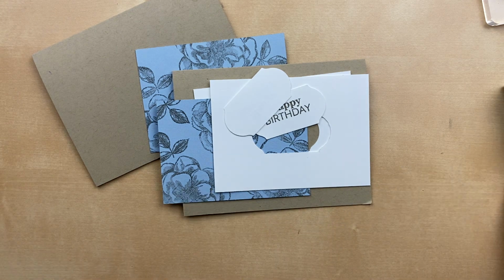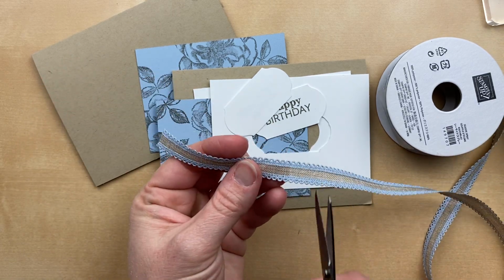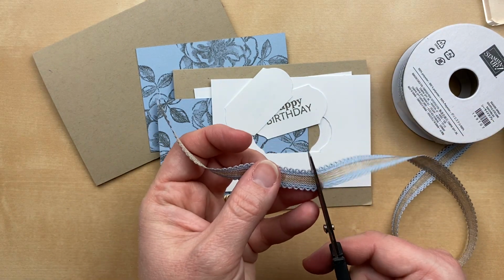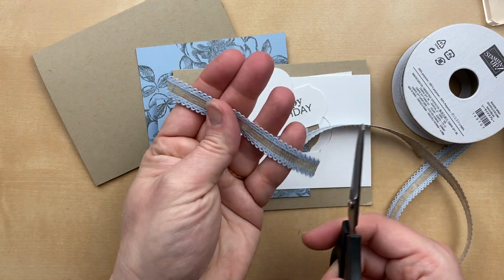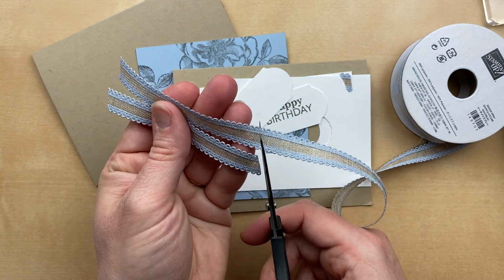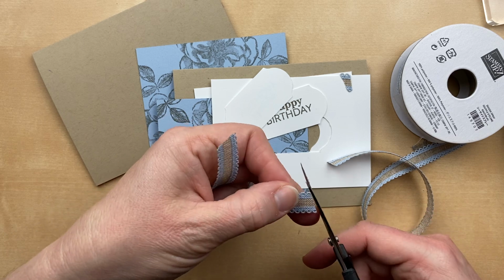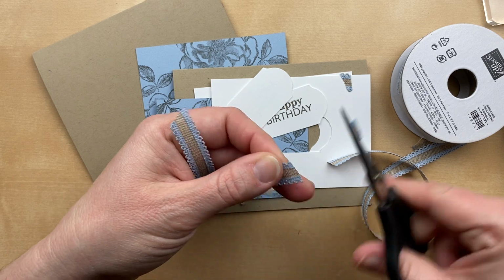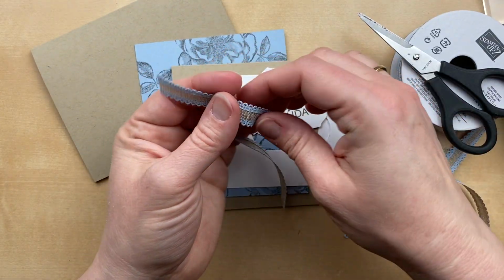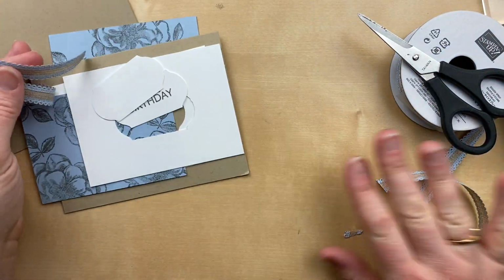All right, we're going to bring in that other clearance rack item, which was this beautiful ribbon. This is a linen ribbon. So we've got the Seaside, and then we also have that crumb cake kind of color in there. So I'm going to cut a little piece and angle the edges. This is going to go underneath the punched sentiment. So I'm just going to cut a long piece. This is a little bit of a stiffer ribbon, meaning that you can tie it into a bow, but it's not as soft and malleable, I guess, is what I'm saying.